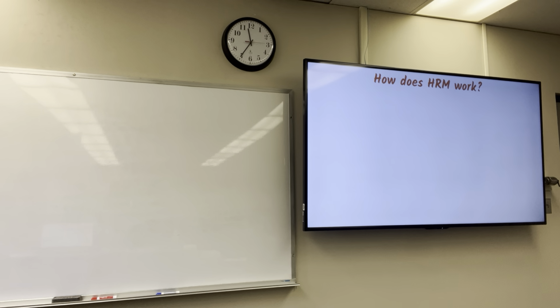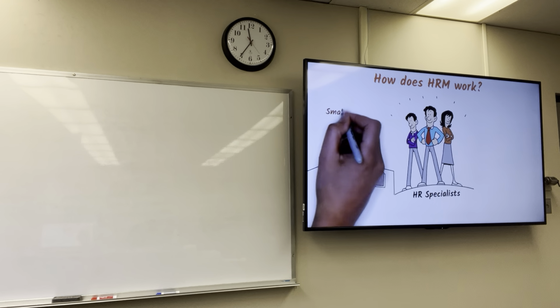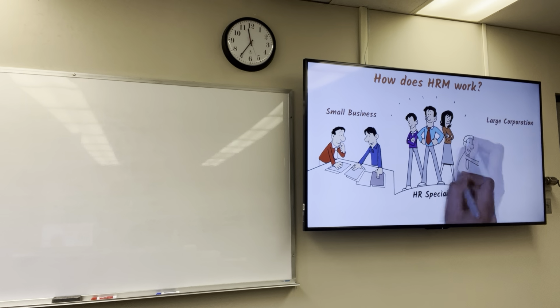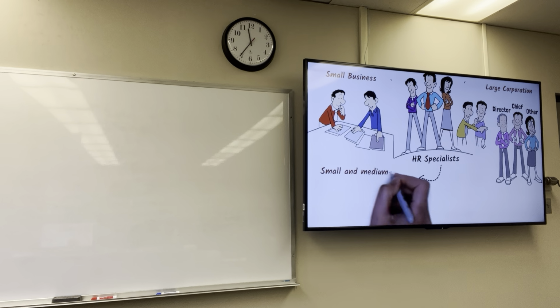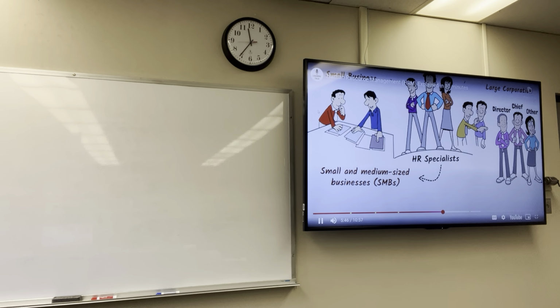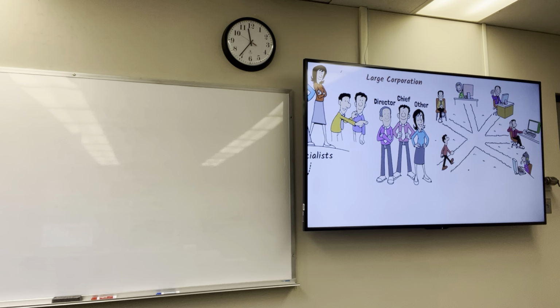How does HRM work? Human resources are effective because of the hard work of HR specialists who study human resource management before hiring. While a single person or small team may handle human resources at a small business, a large corporation would have a dedicated HR division complete with a chief people's officer, HR director, and other administrative positions. Similarly, small and medium-sized businesses, SMBs, can rely on HR generalists to oversee all aspects of the employee life cycle, including hiring, payroll, performance reviews, and the creation of corporate rules. In contrast, large companies typically have experts, each taking on a specific task. Each area is separated so that just the correct number of workers may be sent out to meet each requirement.